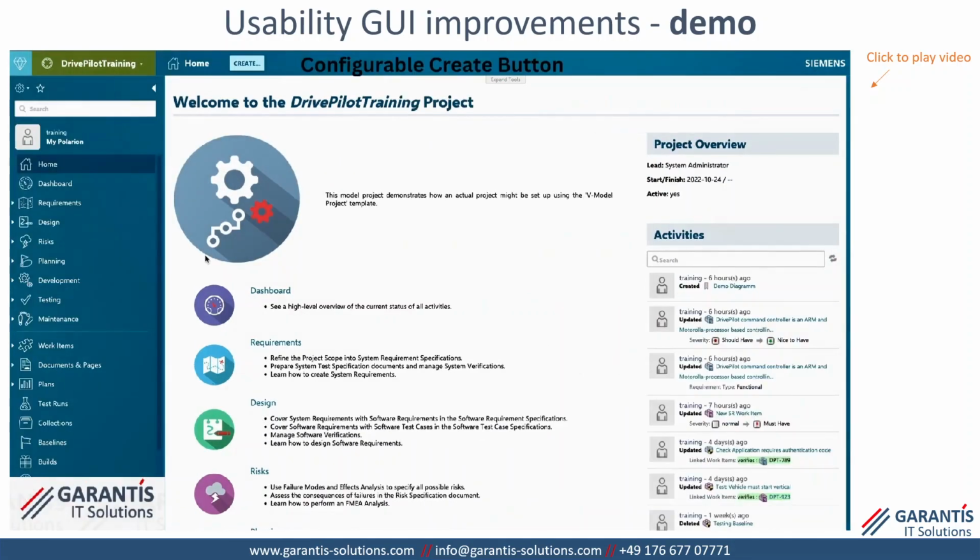A configurable Create button lets your users easily create artifacts wherever they are in Polarion.